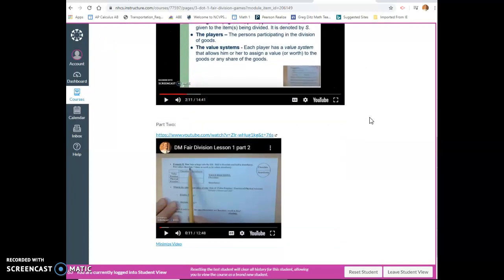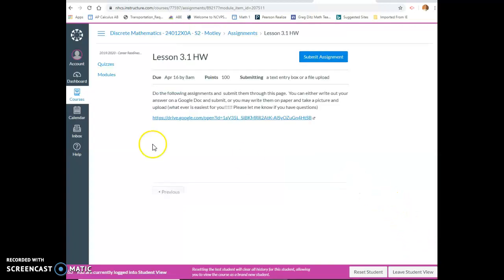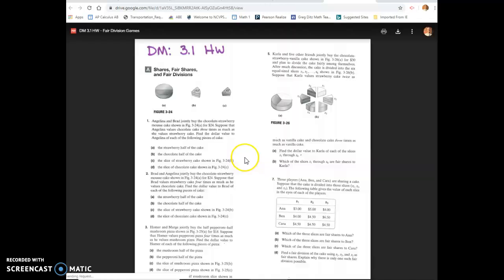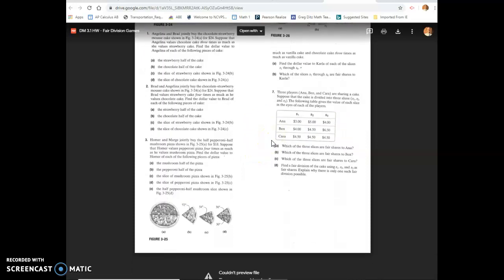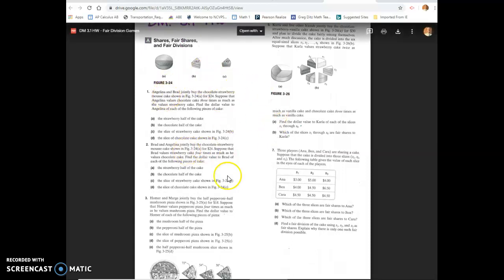And generally, that'll be probably a day's worth of activities, is you just watching the videos and filling out the notes. All right. And then, just kind of like what we would do in class, I would have some kind of homework. Now, sometimes y'all took it home, sometimes we would do it together in class, and that's what's happening here. And you're just going to click on the link, and just like with the guided notes, boom, voila, there is my homework problems. So this will kind of tie in directly to the examples that we just did.